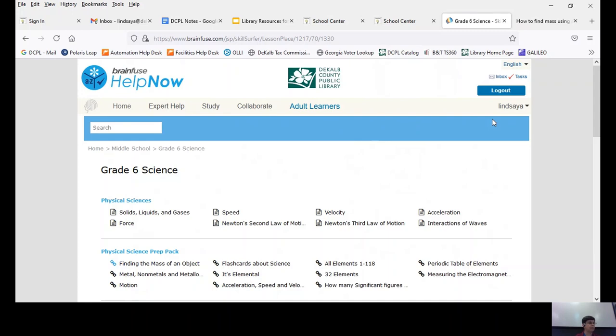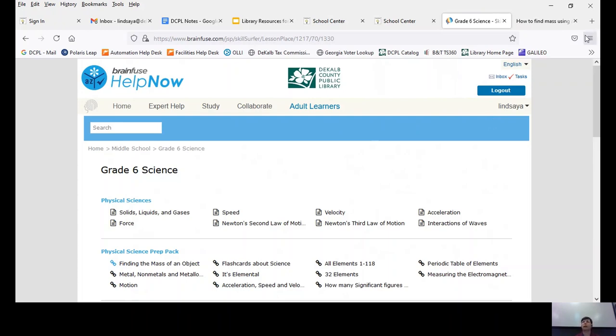So the last few things that we're going to look at are more resources that are worth checking out, but really don't fit in any specific school category. The first one is LinkedIn.com, which is a great resource for other interests besides schoolwork. They do have some things for schoolwork. They have some SAT, ACT prep. There's a variety of courses on music, art, technology, computer software, marketing, video creation, and editing. You do need a DeKalb County Public Library card to access this resource.